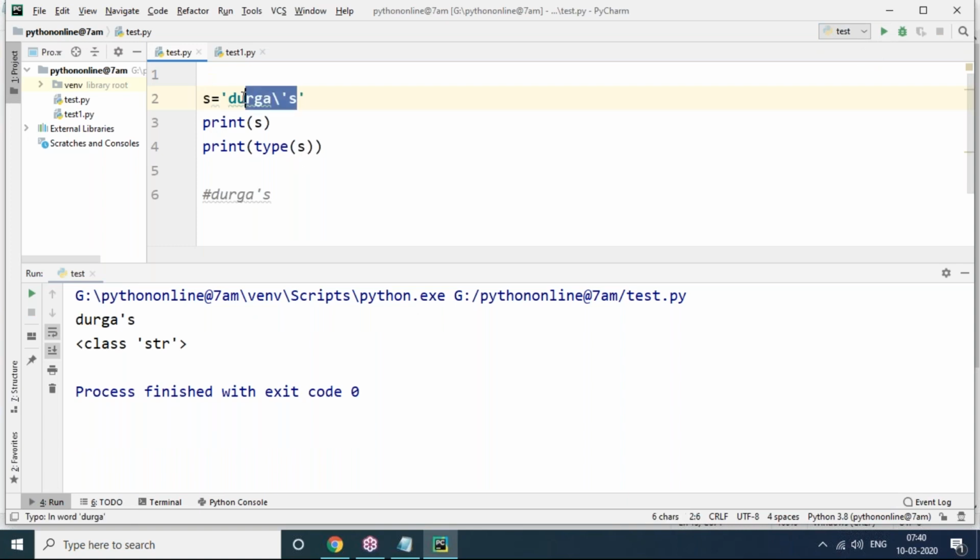But it's not good practice, because in your paragraph string, three, four or five times a slash will be there, or a single quote, apostrophe s, but we can't use slash. So here it is better to use a double quote string. Inside the double quote, any number of single quotes can be allowed easily without slash. Directly we can create like this. This is a string, and we can even create multi-line strings also.